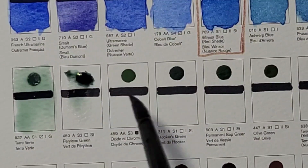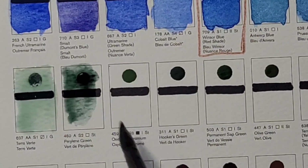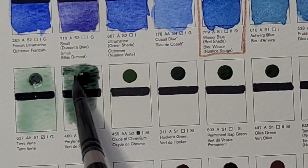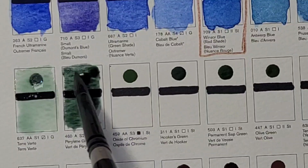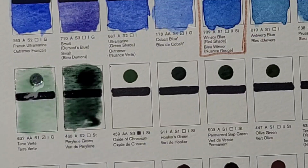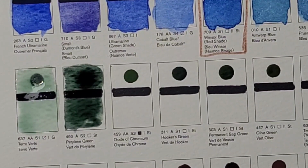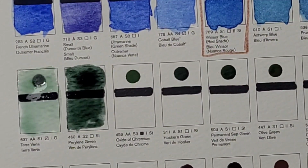Pearline green. I use this a lot for shadows, and I use it to mix dark, very dark colors. I use the one from Da Vinci because it's readily available, already poured in the pan. Sennelier has the forest green. That's a mix of colors. I believe this is the original PBK31. One pigment, yes. Very grayed out, cool green.